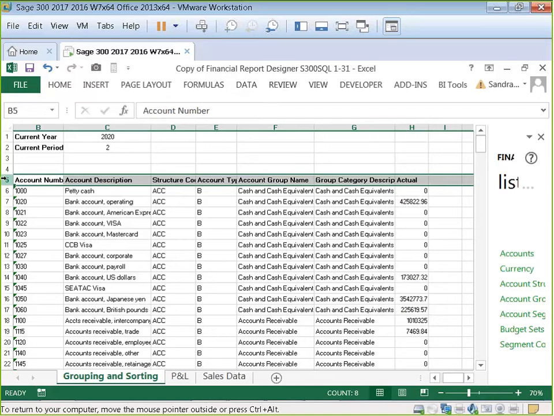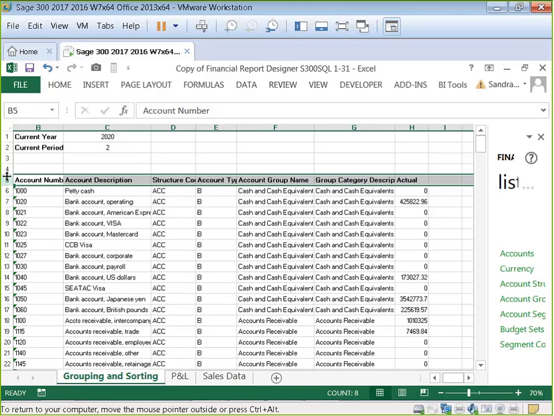Okay, so I'm going to highlight that, and what I want to do is I want to capture all of the accounts, because I have all of my accounts here, and I can, you know, copy or drag my mouse down all the way to the end, but a lot of you on the line are thinking, gosh, I have a lot of accounts, so how do I do that quickly?